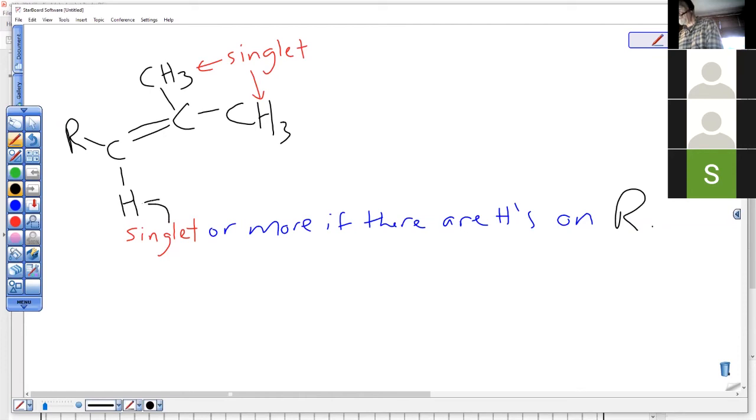I might have just understood it in a different way. You're just getting used to this idea of neighbors. So we have to know what a neighbor is. In our old language, a neighbor is the same as saying on a vicinal carbon, vicinal being on the next one over. So you can't count these 3 H's as neighbors to this H. They're not on the next carbon. So this has no neighbors here. We don't know if there's neighbors here. This has no H's, so we're not going to talk about neighbors for him because he's got no H. Okay, I thought one of the data was for that specific carbon, but now I realize that it doesn't even have anything. All right.